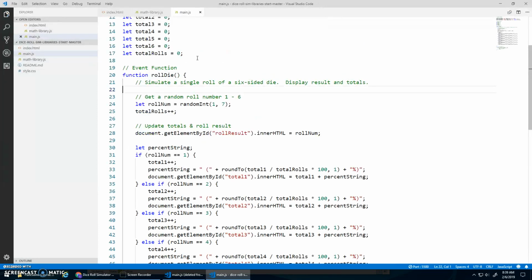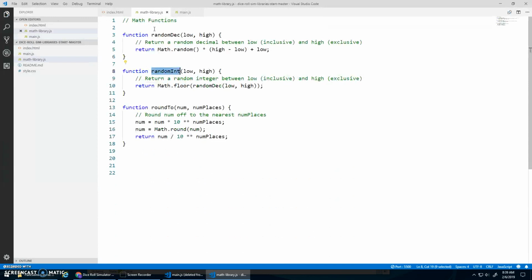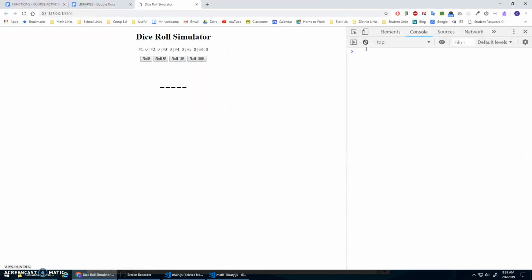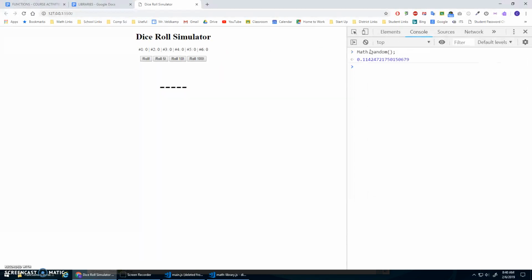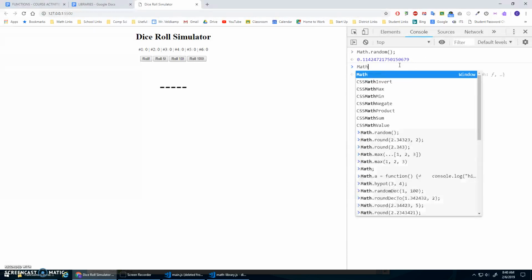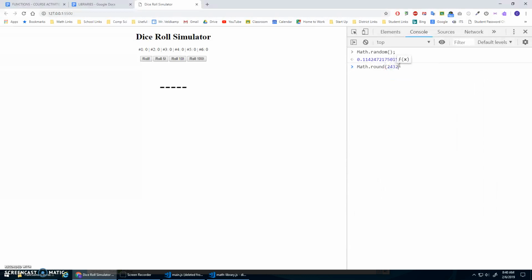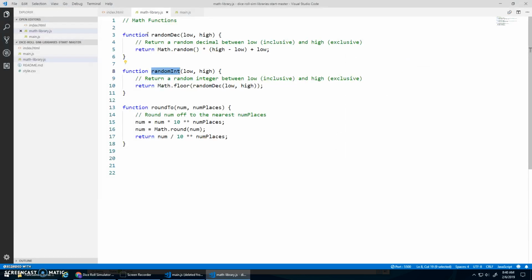So a solution to that is we've learned about function expressions, and we actually have this wonderful math object, right? Math.random, and it's a global math object, and it's got this random function, math.round, and it rounds it off. What I'm going to suggest we do is let's turn these into function expressions. I'm going to cut that.